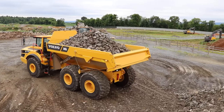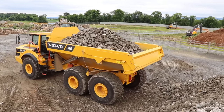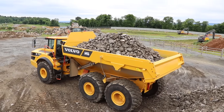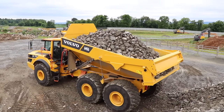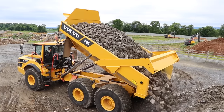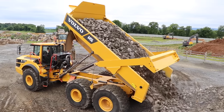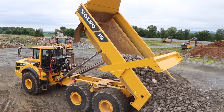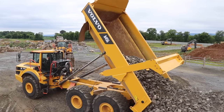Okay, so if I heard you right, the difference between this and a mining truck is that this is built more for off-road applications, where a mining truck is typically built to be put onto haul roads, which are pretty much what we're on right now. I mean, different pitches and grades, but we're not talking about rough or uneven terrain. This thing is like a giant four-wheel drive off-road pickup truck versus a four-wheel drive city truck that probably hauls paper around.